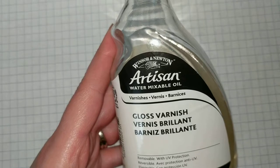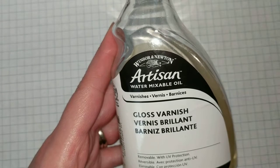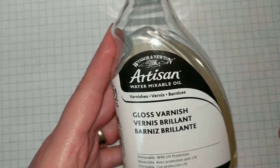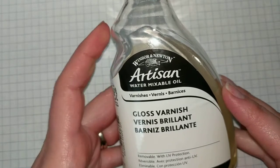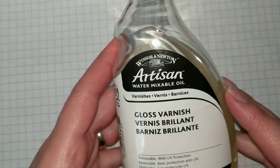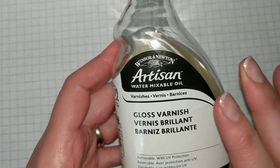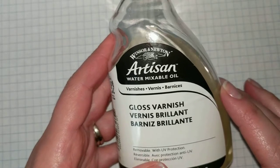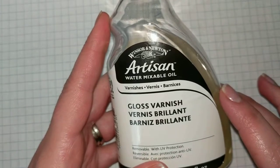I love this stuff — it makes all my paintings look like they were just completed. It keeps that wet look and keeps the colors extremely vivid, just as I painted them, because I find with water mixable oils some colors look a little dull after a few months of sitting on the canvas. There's also UV protection with this, so any sunlight that hits it won't yellow it or tarnish the colors. That said, always avoid putting any painting in direct sunlight.